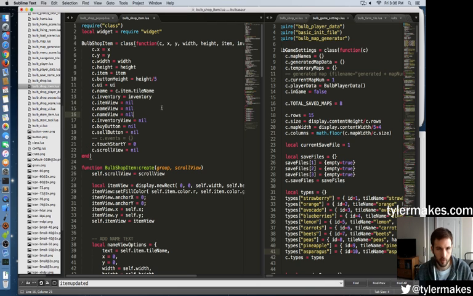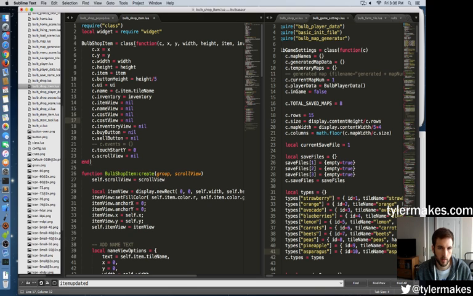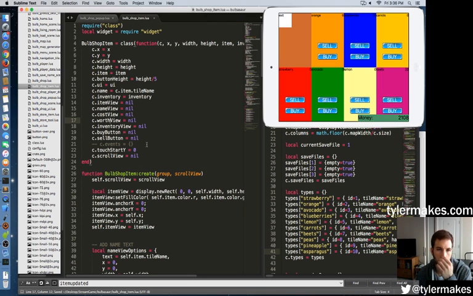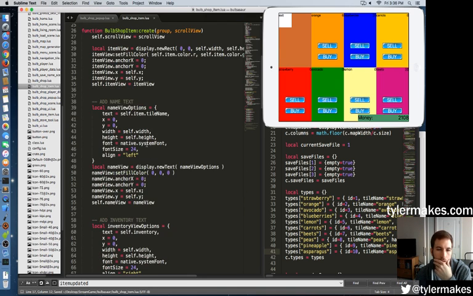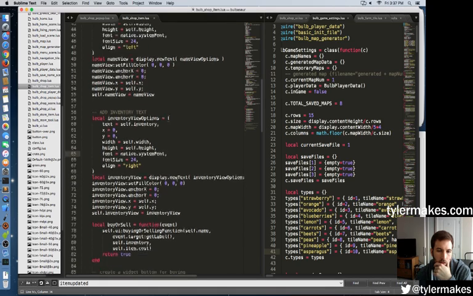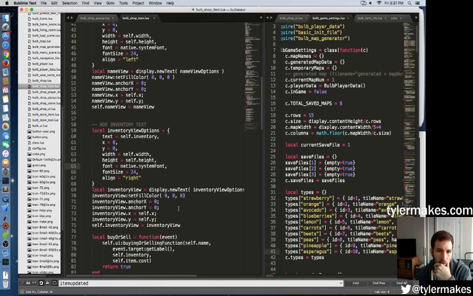Okay, so we're gonna have cost view and worth view. When you sell them, they're worth their sell price. Basically want this thing.